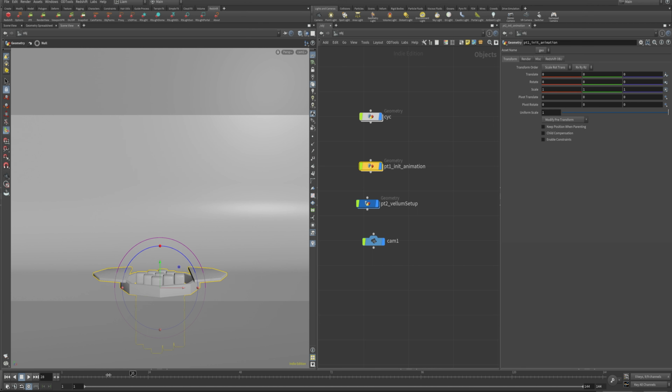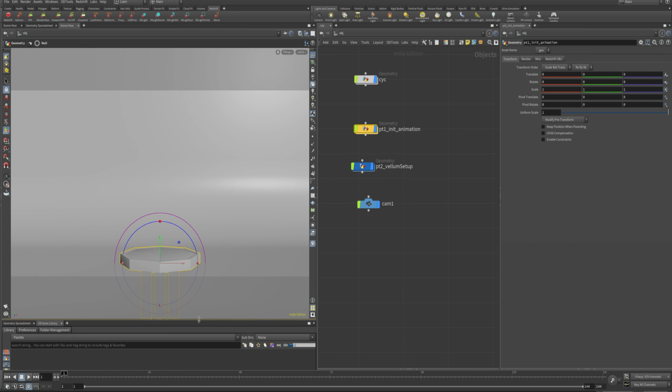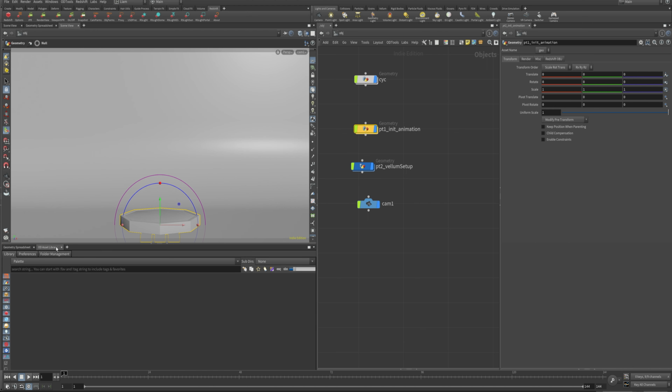That like that, and there we go. All right, so let's go ahead and bring up our Redshift render view. I keep mine docked down here, just like I do with the geometry spreadsheet, so on and so forth. I think I went over this in the previous video, but if you come up to this little guy up here, you can do split pane from top to bottom or left to right or wherever.